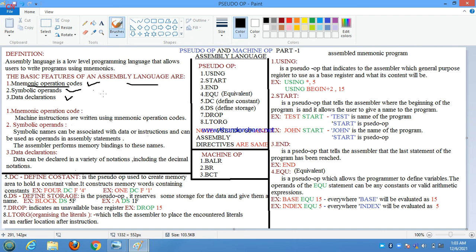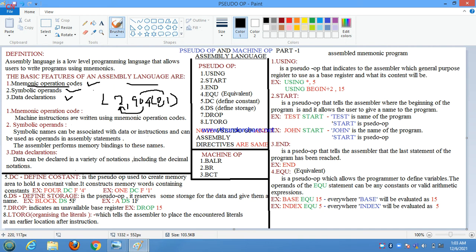When we are writing something, for example L 2, 904, inside the bracket we have the index register value 0 and 1 as the base register number. By adding all these things we will get the data, and the data will be loaded into register 2. This is the meaning of this.